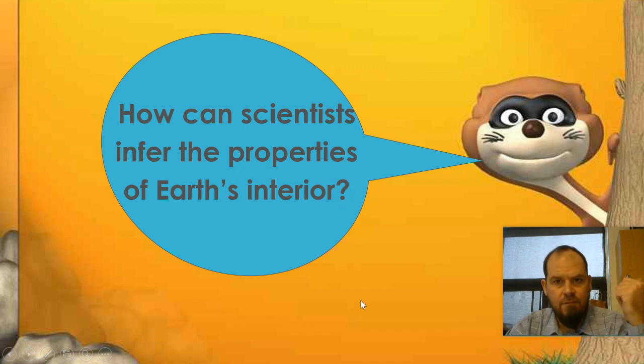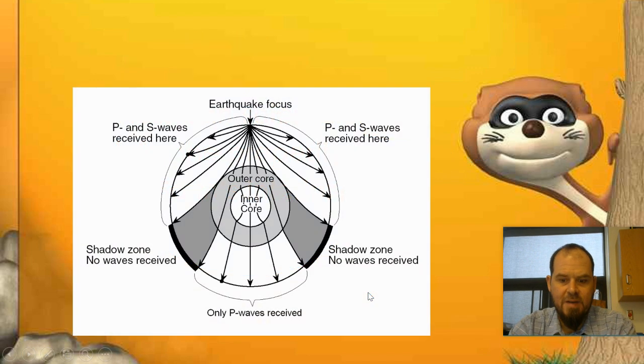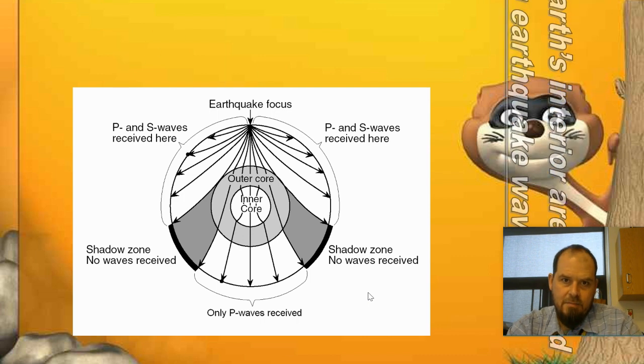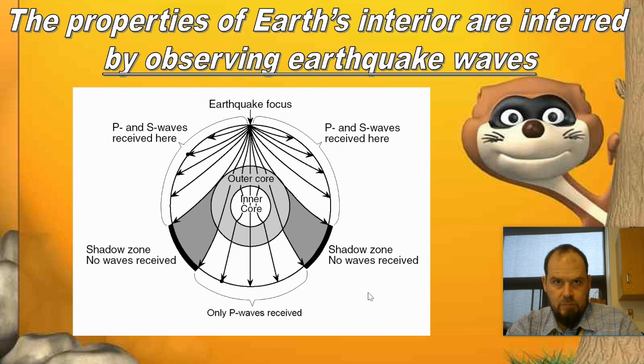Okay, so here we go. How can scientists infer the properties of the Earth's interior? This should be page 15 in your notes packet. And we're going to get to this picture in just a second. You're going to have to label it up a little bit. These are what you're going to end up labeling it, but this is why we know what's going on. The properties of the Earth's interior are inferred by observing earthquake waves. So here it says, in Earth's interior by. So observing earthquake waves is what you need to write.